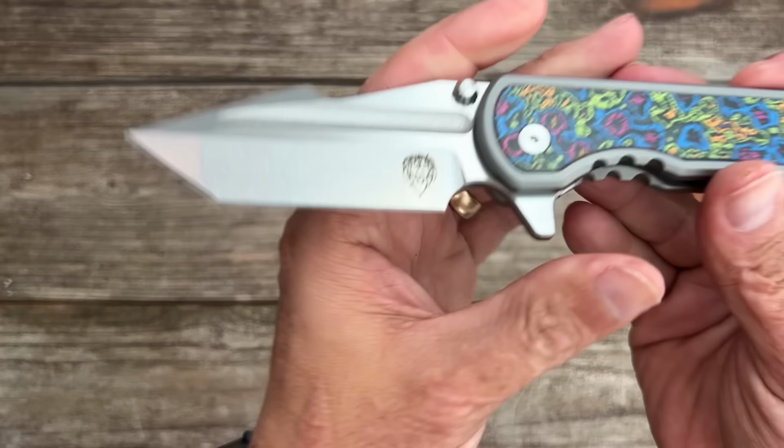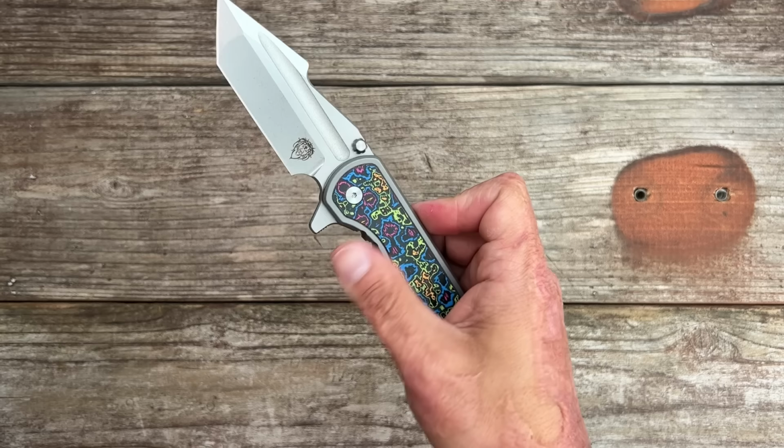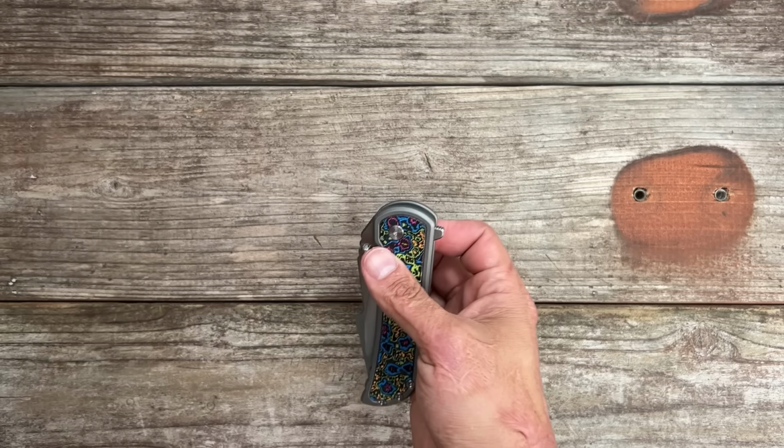And there's the Alpha Hunter logo right there. And on this side, you have the Mech Force logo and the blade steel M390. The action is what's kind of remarkable about this knife. Ridiculously smooth, but it's a hydraulic smooth. The flipping action is excellent. Even though it's somewhat of a stiff detent, it's easy to break. And being that they have that texture on those fullers, I can easily reverse flick it. Of course, you got those thumb studs too, I could probably do it with, but my thumb's kind of still banged up.